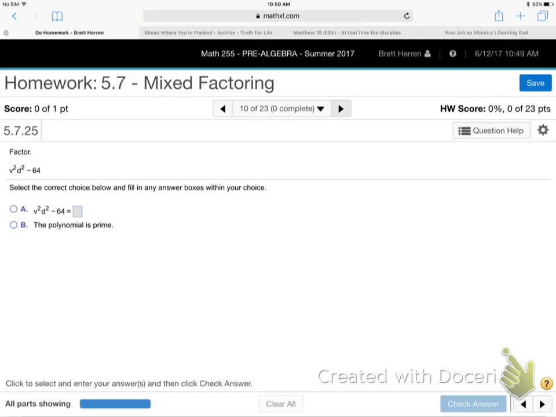Mixing it all around now. 2-termers, 3-termers, 4-termers. All the different strategies for factoring, for unmultiplying that we have learned. V squared D squared minus 64. Try that one. How many terms there? 2. So you want to identify things by how many terms. So 2-termers, what's the only thing we ever do with 2-termers? It's an FL, I call it. Right? It's missing the middle. It's missing the OI. It's easy. These are your favorite kind. These are the easiest kind. FL. Right? 3-termers we do FOIL. 4-termers we do the grouping, first 2, last 2.